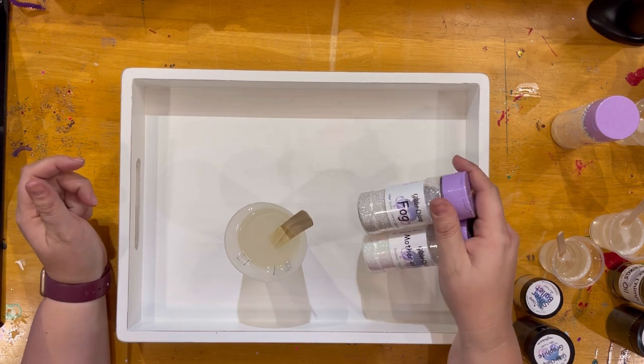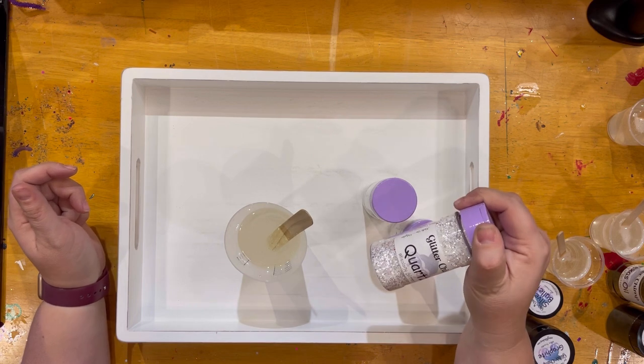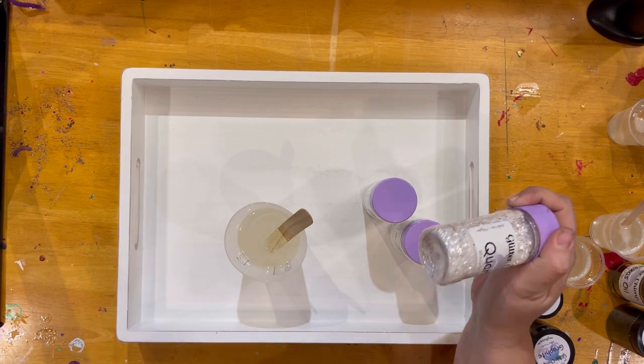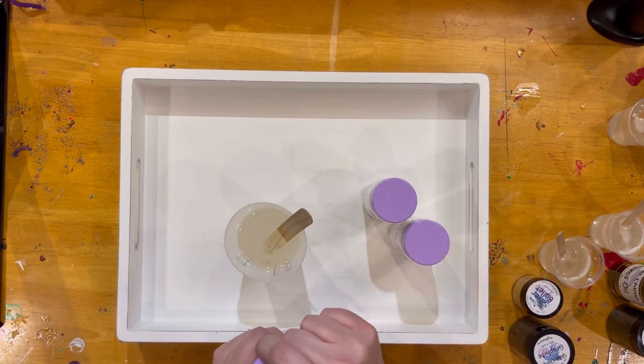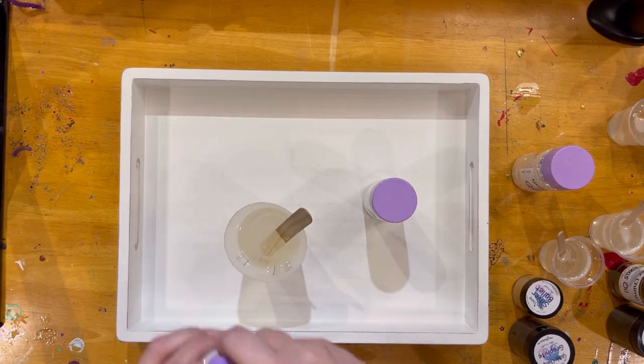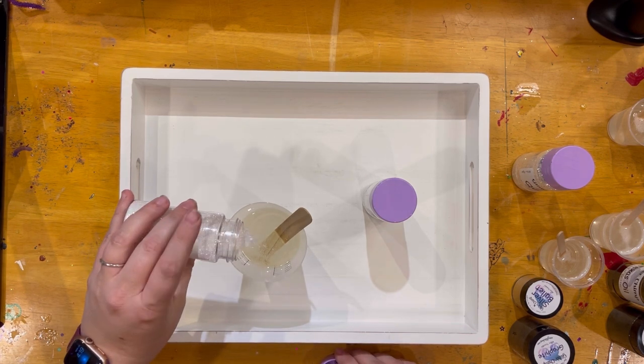So I'm gonna be using Faux, Mother of Pearl, and then I realized I have quartz. And I want to use quartz because it's going to look like it has bigger rocks in it. So I'm just going to add a little bit of quartz too. But otherwise, these are my two favorite whites to use. If I can get the seal off this one. All right. So mother of pearl.